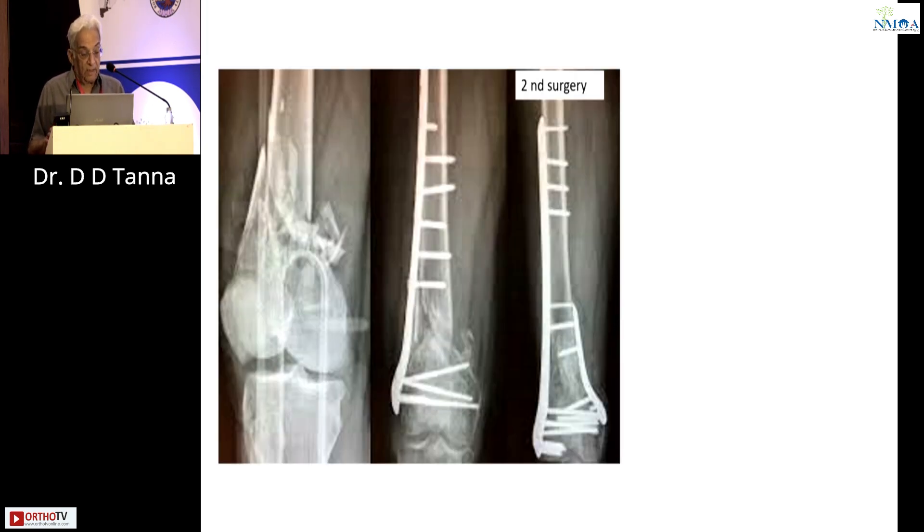This was another fracture. A long plate may not be ideal, but on day one the surgeon felt this sort of combination in an elderly patient was not good enough. So he went ahead and did double plating. That was the salvage surgery afterwards — first surgery, then second surgery. Same thing: don't hesitate, put in a second plate, you would have been fine.